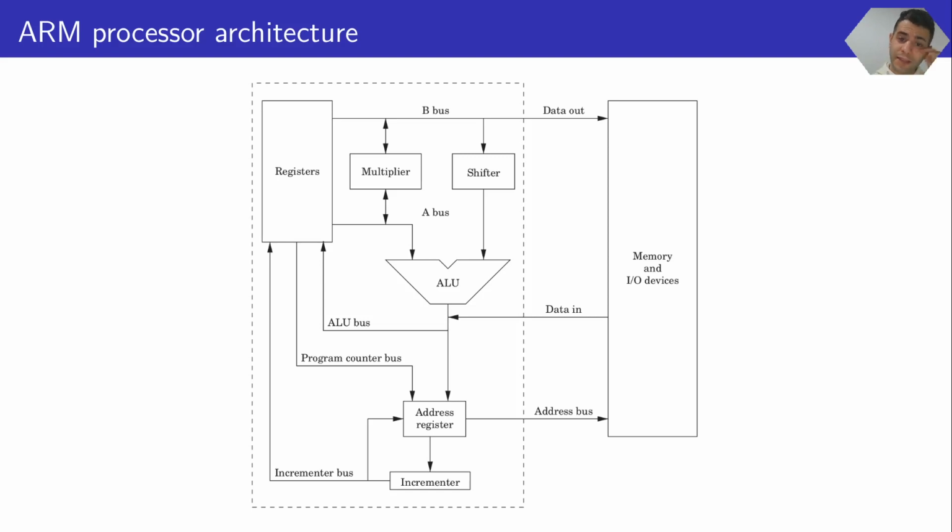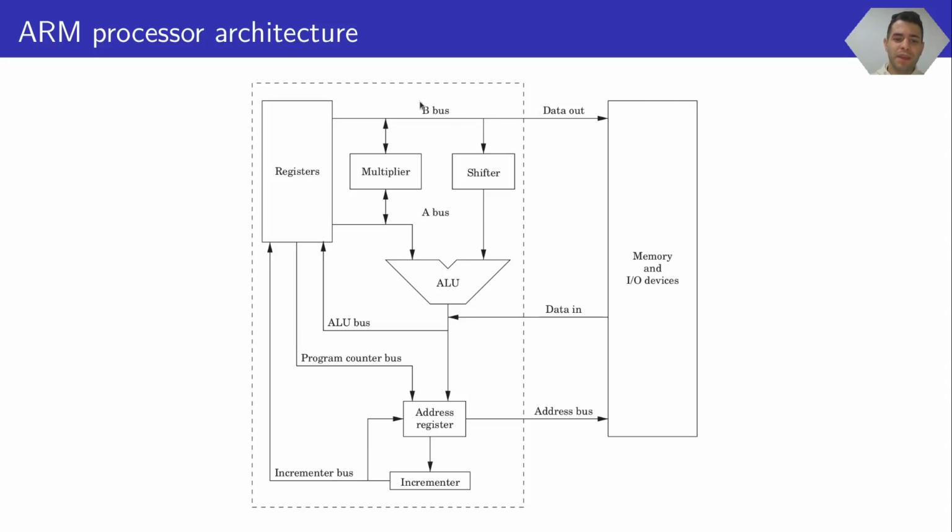So, the set of instructions and addressing modes available on the ARM processor is closely related to the architecture that you are watching in this image. This architecture provides for certain operations to be performed efficiently, and it has a direct relationship to the types of instructions that are supported.